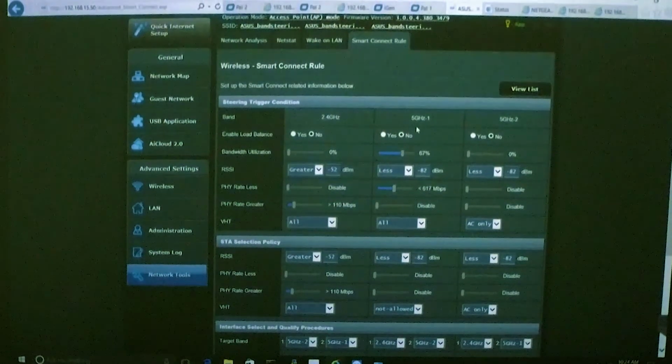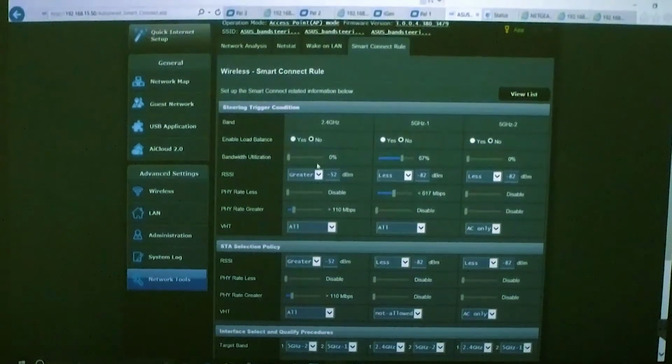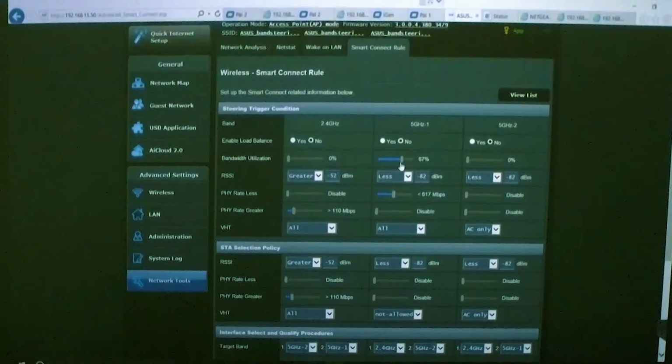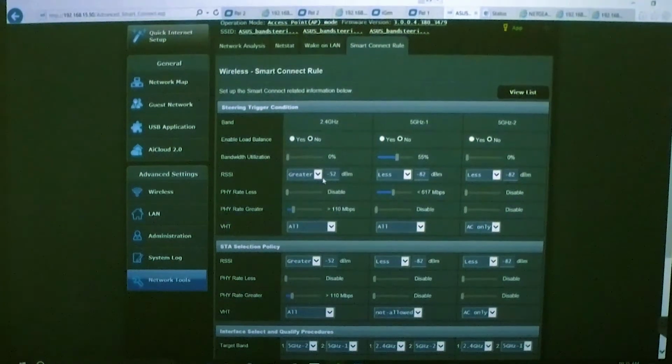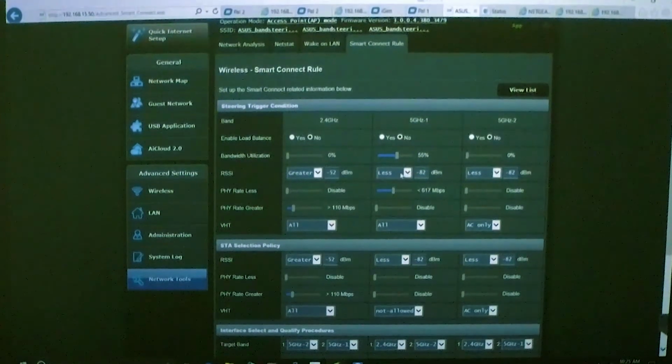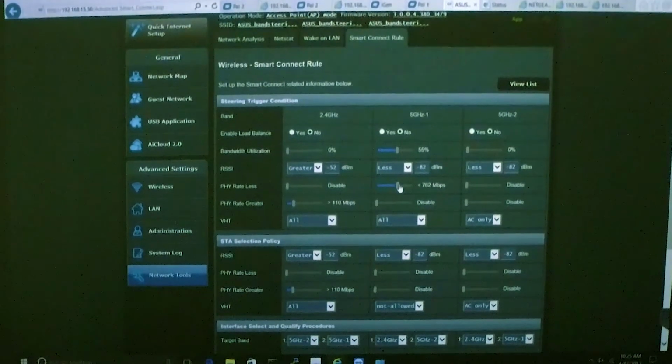And how is the decision made? So there are a lot of parameters here. For example, load, this is the bandwidth utilization. Okay, we can set it. We have RSSI level, we have RSSI level threshold. We have PHY level threshold we can adapt. So if you are, let's say, below some PHY rate, we don't want you in that 5 gigahertz band. Okay, we want you to go here. And so you can see how complex, and we need to test this software for these new APs.